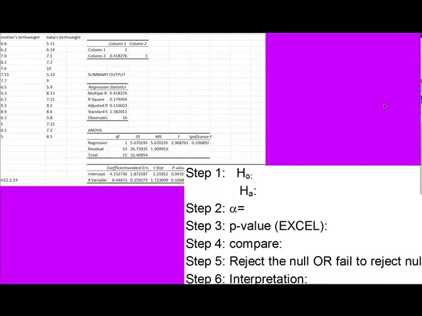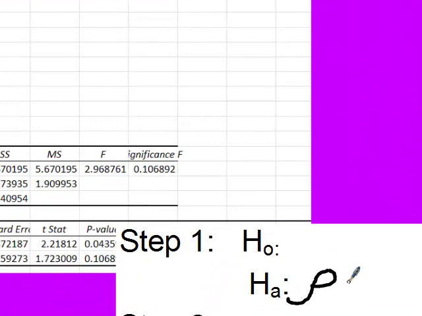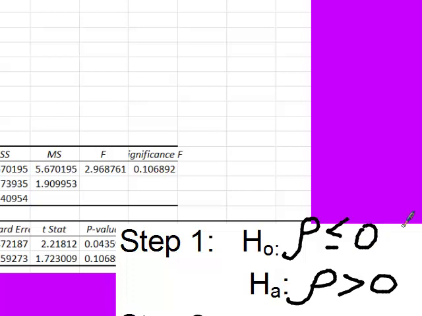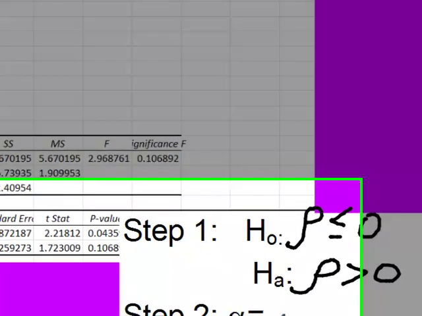For my next example, I think that there's a positive relationship in this scenario between a mother's birth weight and her baby's birth weight. I think it's positive. So I think the relationship in the population is greater than 0. Numbers that are greater than 0 would be positive. In contrast, H0, the null, would say rho, the correlation in the population, would be less than or equal to 0, its mathematical opposite. Null always has the equals. I'm willing to be wrong, or alpha, at 5%.